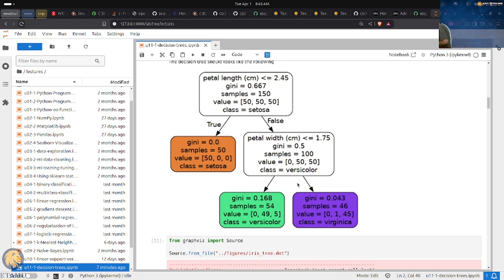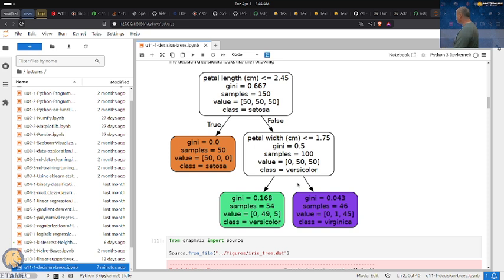So anyway, this leaf node here, all the 54 samples in this have a petal length greater than 2.45 and a petal width less than 1.75. Among those, we're not perfectly separable. Since we had to stop at a max depth of 2 here, this was kind of the best we could do.